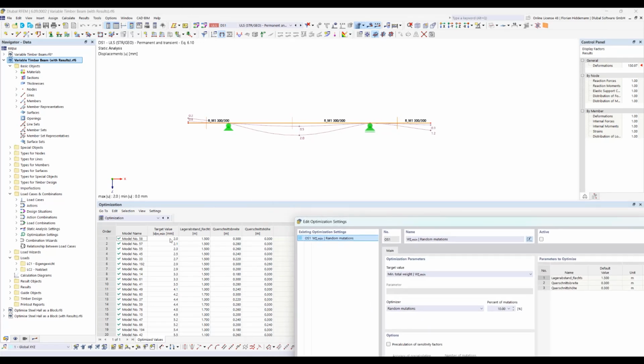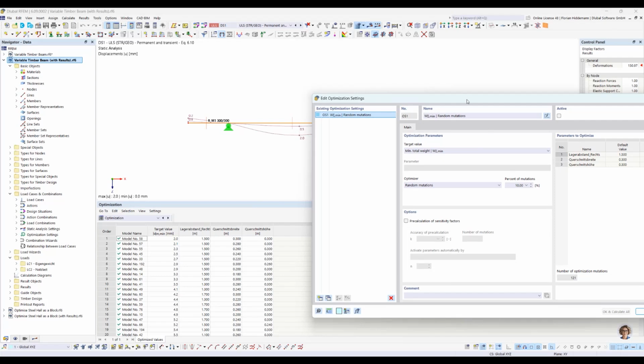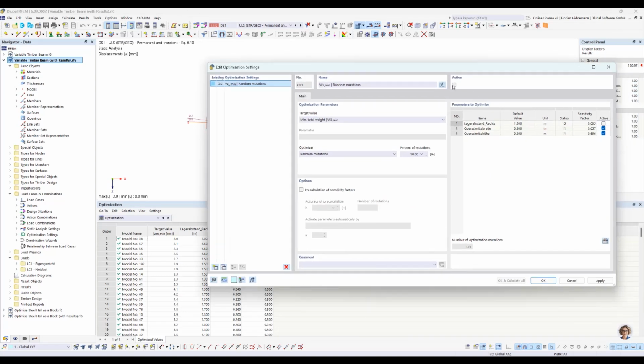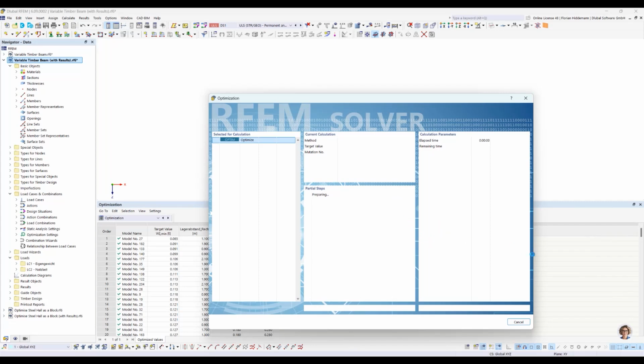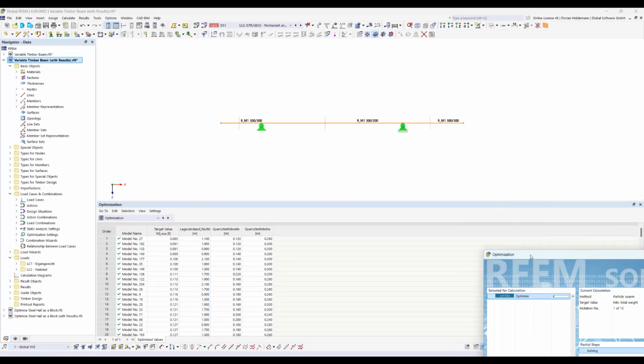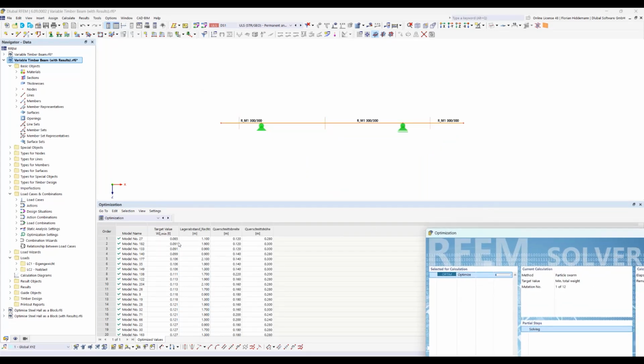You can see here in the list, if I change the optimization value and start a new run, so let's do it with a particle swarm. Just started. Let's see what happened. It's now changing. And this is also a strong feature. You can use all your existing calculations for this.